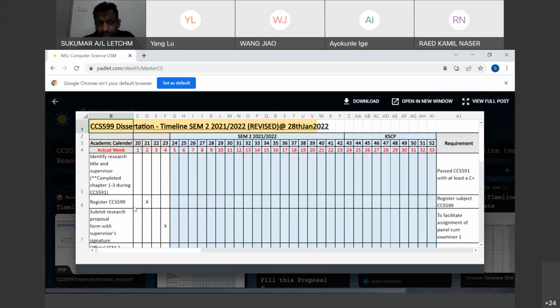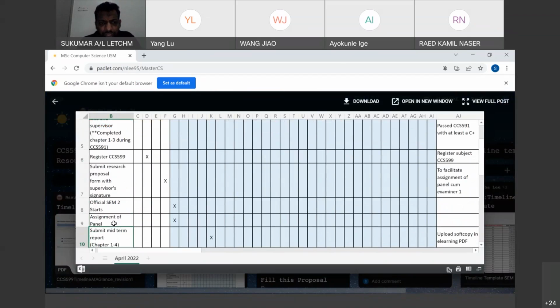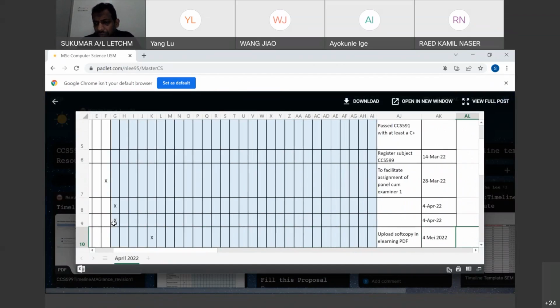So your midterm you need to submit during week 5 of your semester, which you need to upload in the e-learn by the time you already have your e-learn. 4th May of 2022. Don't think that you have a lot of time. By the time you start, it's going to be very fast. Time goes very fast, and you need to follow. Basically, nobody will be there to say, hey, tomorrow is your deadline. You need to get prepared.